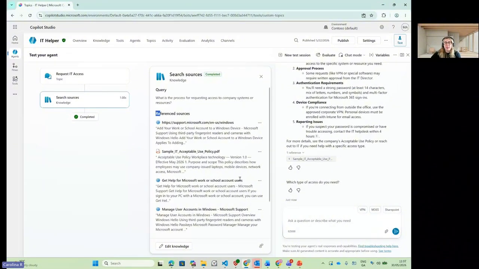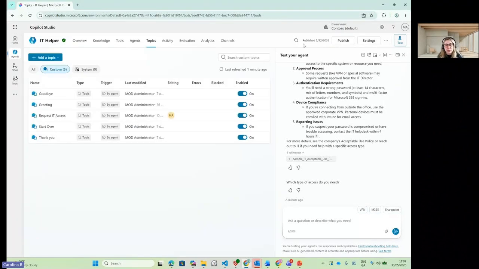Okay, this was our class for today. Next class, we will go a little bit more advanced. We are going to use adaptive cards, and then in the following class, we are going to see some actions and do more automations. I hope you liked it and learned how to work with topics. If you have any questions, feel free to use our mentoring chat. If you have any doubts or any problems when you are trying to create a topic, feel free to message us. Me and Jay will be available to help you.